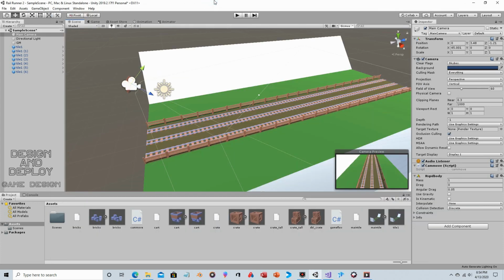We might even add a placeholder character. I really don't want to get into character animations yet, because that's kind of independent of any other kind of functionality. I really want to be able to get the movement into place. So in the next video, I might also add, like I said, a placeholder character, and that will still allow us to be able to move between lanes. There'll be collision detection, so we can work on abilities like jump. And then probably the final thing we'll do is work on character animation.